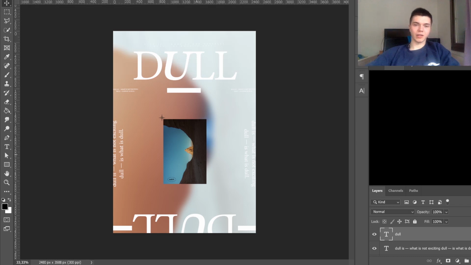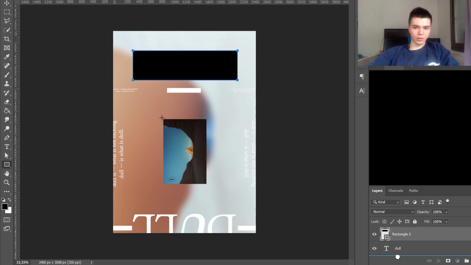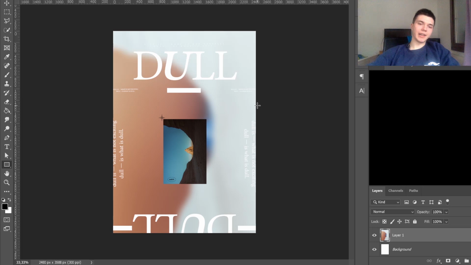Should I leave it like this? You know, I'm anyway gonna add some texture, some other elements. Maybe it's gonna be some sort of a halftone stylish thing or whatnot. Maybe having a box, a very narrow one here. Let's see. Dull. Nah, that's way too heavy. It is a very light design. This is what I like about it. I think that I'm gonna leave it like this.